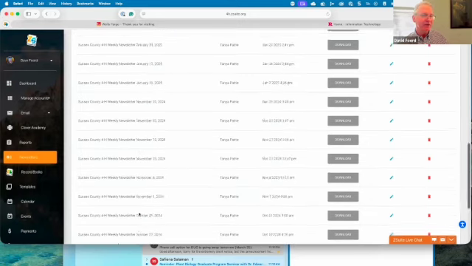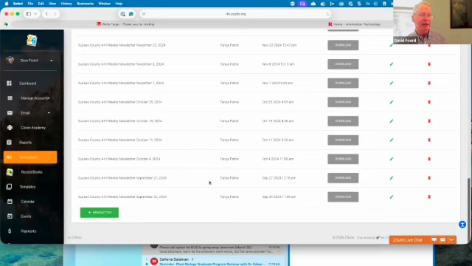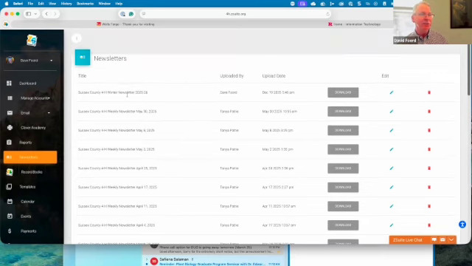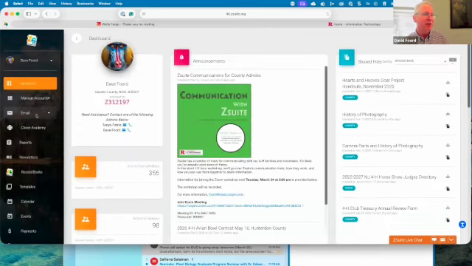Basically, it's set up. Again, you go to the bottom, click that, and you can upload a PDF of your newsletter. And this keeps them all in order for any of your families if you do your newsletter in a PDF format. Now, some people don't use that. It's becoming more common to do it through email.